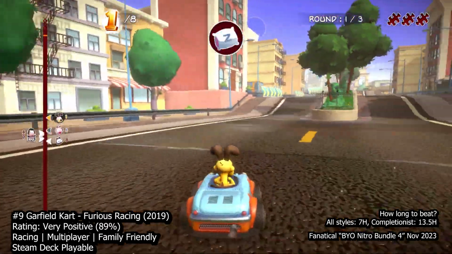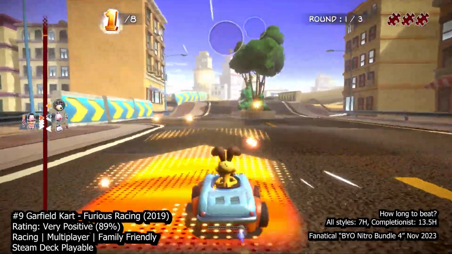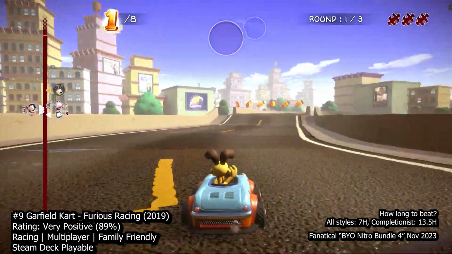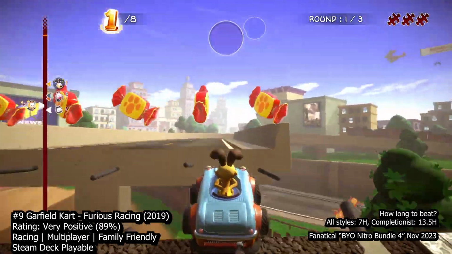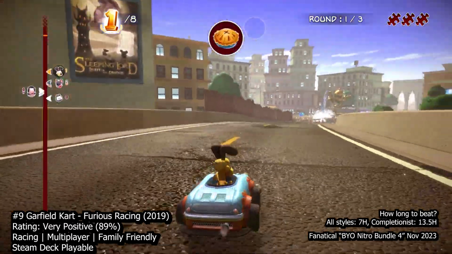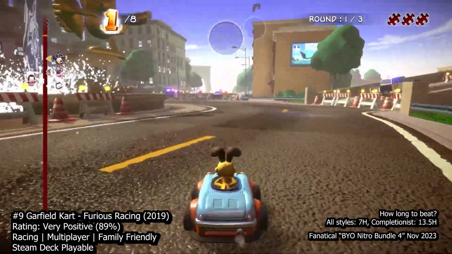One of the strengths of Garfield Kart Furious Racing is its variety of tracks. From a spooky haunted house to a tropical island, each track has its unique challenges and obstacles, making for a diverse and exciting racing experience. The game also features a variety of game modes, including standard races, time trials, and battle mode, where players can use power-ups to murder their opponents and try to be the last kart standing.